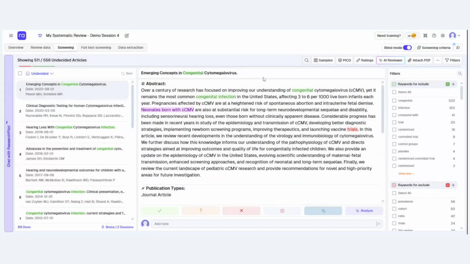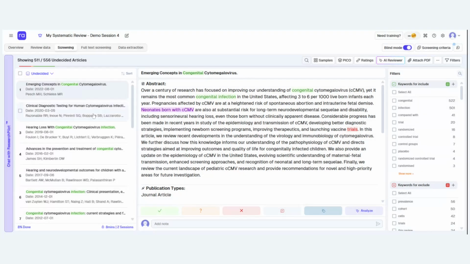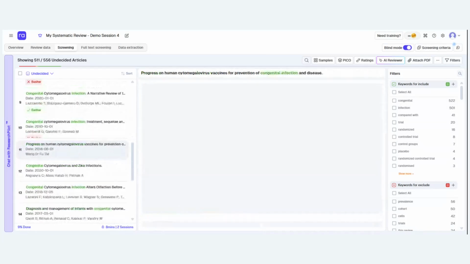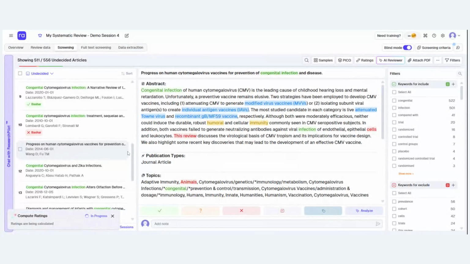The larger the data set, the more decisions you probably need to take to have better ratings. You can run the compute ratings feature multiple times, unlimited times. There are no restrictions. However, you need to wait 10 minutes between each computation. Ratings can be adjusted and updated based on new decisions taken. And as I mentioned, it will only be populated for the undecided articles to accelerate your review in progress. So I'm going to take 8 more decisions, which will not be accurate, of course. So let's see how it goes. I'll probably have a lot of no recommendations since I'm taking my decisions randomly.